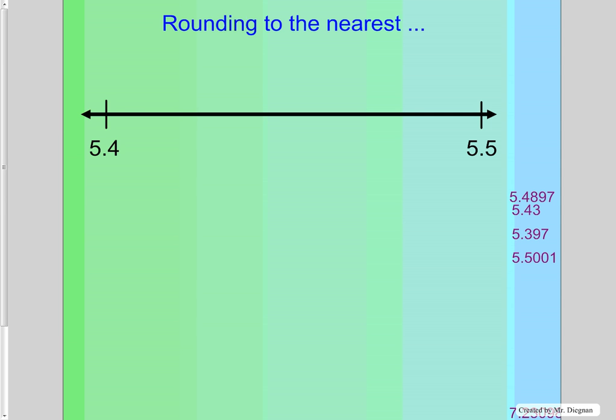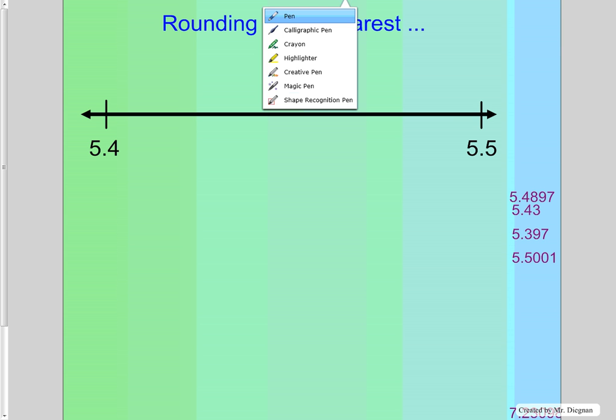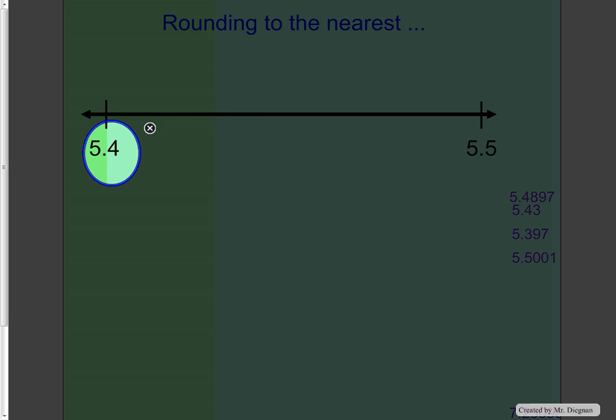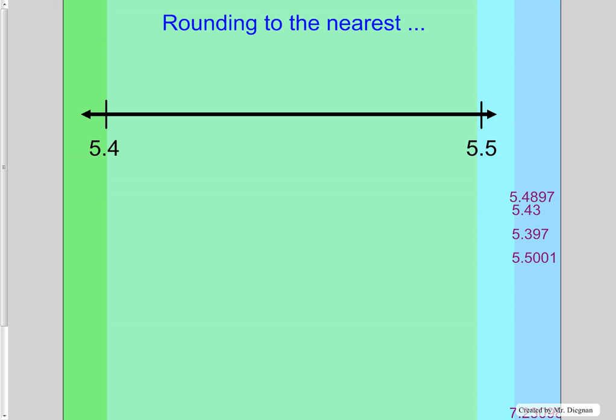So we're going to take a look at rounding on the number line when we're talking about decimal values. So I have my number line here set up, and I'm rounding between 5 and 4 tenths and 5 and 5 tenths. So what that tells me in terms of what I am rounding nearest to, is that I must be rounding to the nearest tenth. 5 tenths, 4 tenths. That's what I'm rounding to.